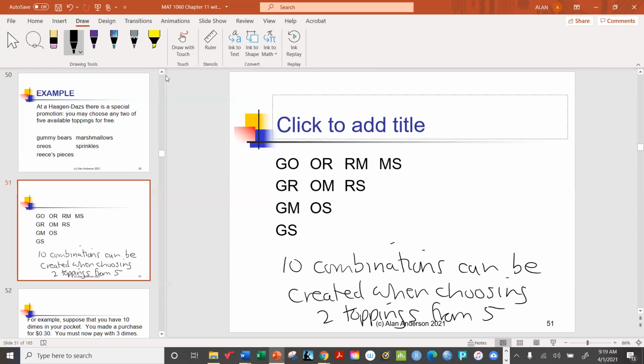Remember before when we had permutations with the letters and the license plates, we were picking 2 letters out of 5 as well, but there were 20 permutations. Because we had to list each one separately, the order mattered then. So we would have needed, for example, OG or RO. Here we don't need any of those extras. We don't need to duplicate anything. So therefore we have 10 combinations only.